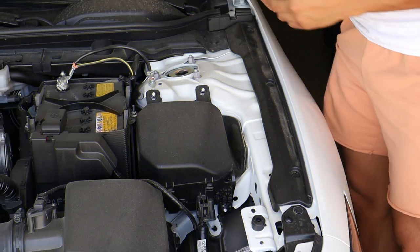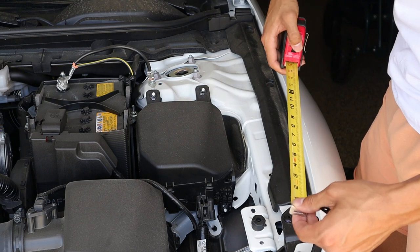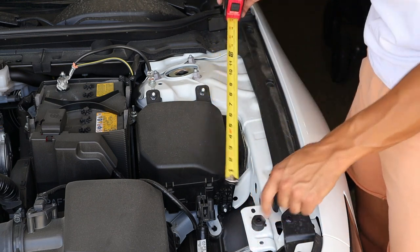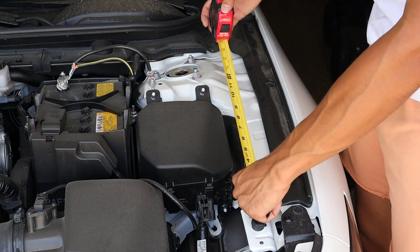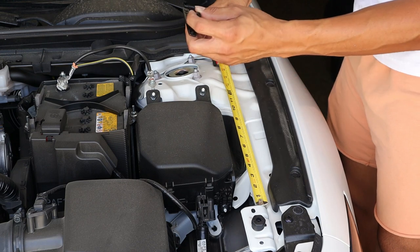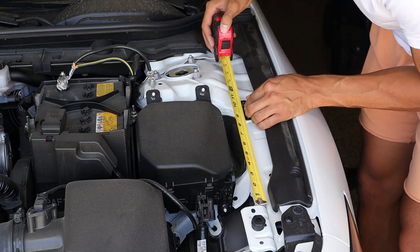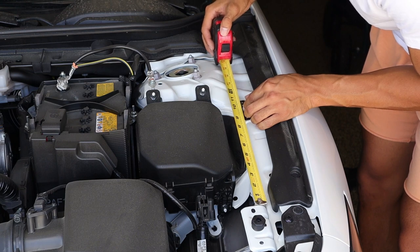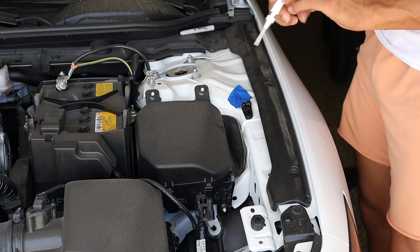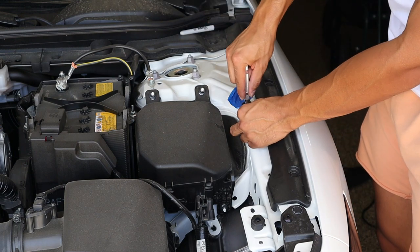All right, guys, now what we're gonna do is put the lower bracket on. And what we're gonna do is take our measuring tape and we are gonna measure out to 10 1/8 of an inch. We're gonna start right here at our hood support, make sure it's completely flush up against it. We're gonna measure out all the way out to 10 1/8, which is right here. Try and get the little tick right in the center, which for me is about right there. Now what we're gonna do is take our Sharpie and just mark off where we're supposed to be. Now we can take our center punch and start on the closest one to the camera.